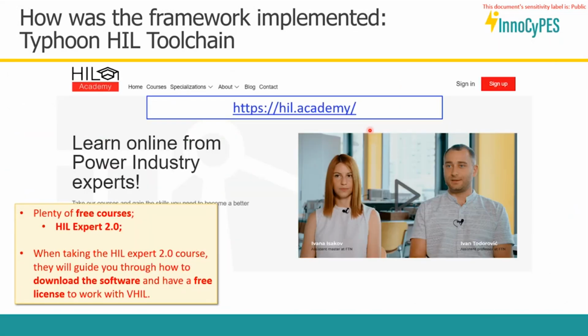If you want to know more about Typhoon HIL, we have free courses and free materials, and you can also download the software and get a free license to use it as a virtual HIL. Of course, you are not going to get the real-time device, but it can run not in real time, as an offline simulator, in what we call virtual HIL.